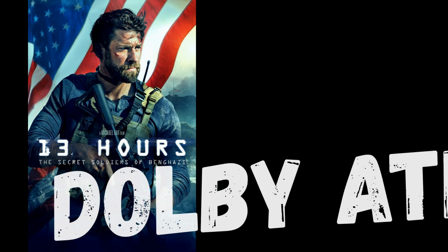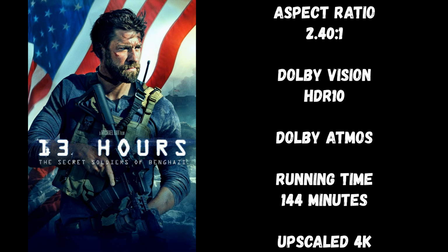Now, I've also checked out the 4K disc in this one, and it is one of those more subtle kind of upgrades, particularly when you stack it up against the previous Blu-ray. It's very hard to appreciate what's on show sometimes when, again, going back to that camera work from Michael Bay where everything's shaking. There's just no stability to the picture. So again, it's very hard to appreciate it.